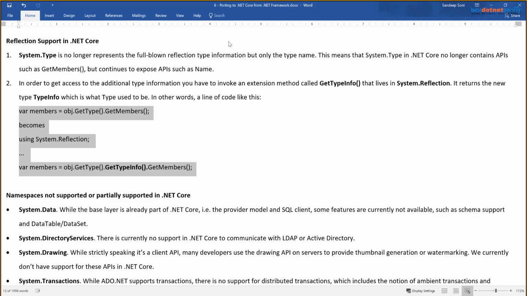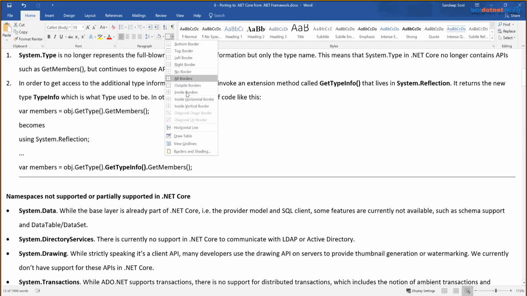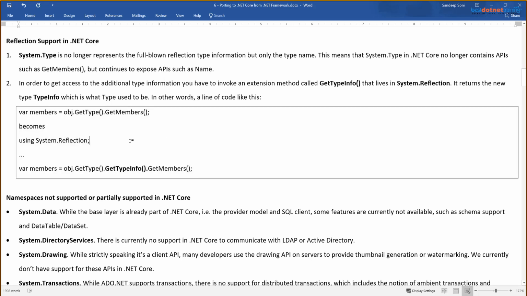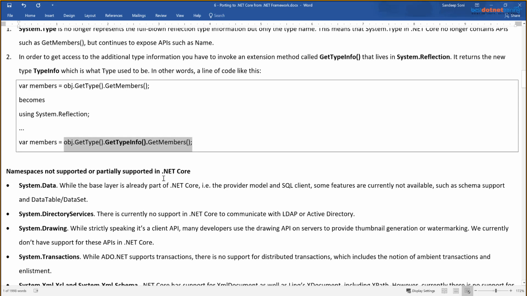So basically the point is you will need to make some adjustment to the code. That is the main point actually here. There are cases where the old code has to be replaced with new code. It's not that 100% everything is compatible. Few things are, few things are not.